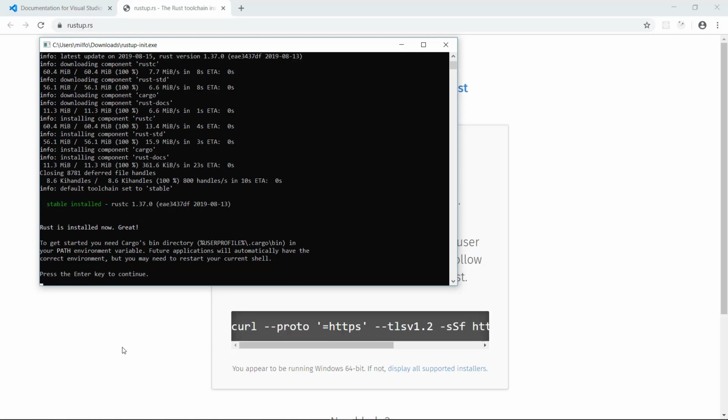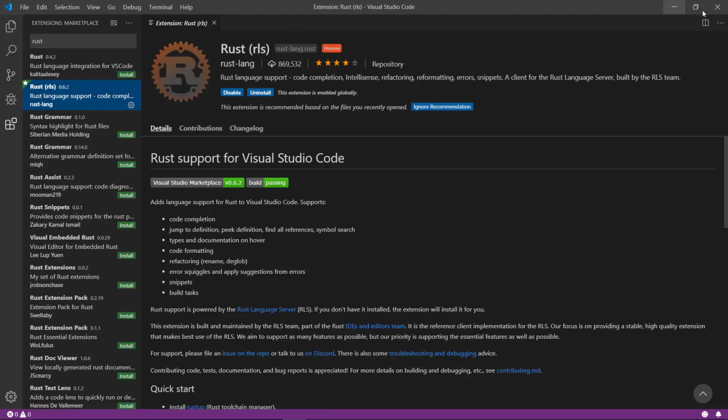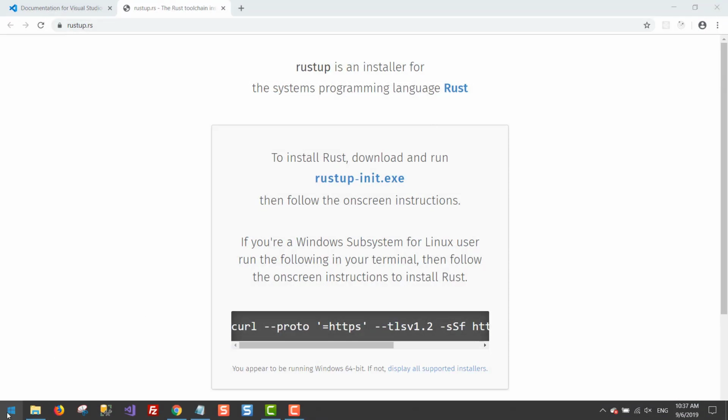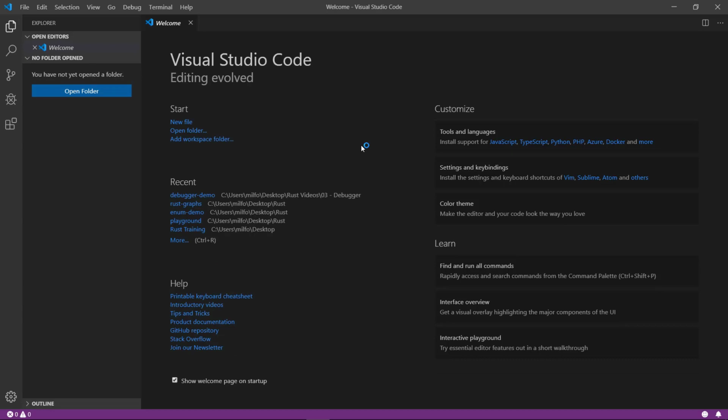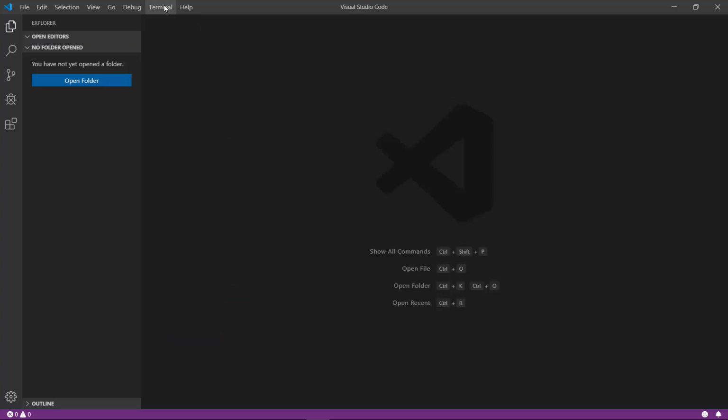Alright, everything's been installed. Let's go ahead and double check. To do that, we need to restart Visual Studio Code. Again, I know this is a pain, but this is not Rust specific pain. It's generic development setup pain for most modern programming done today. Getting set up for most types of development has become an exercise in frustration. Consider it a way of weeding people out who don't really have the motivation to become a real programmer. Think of it as an entrance exam.